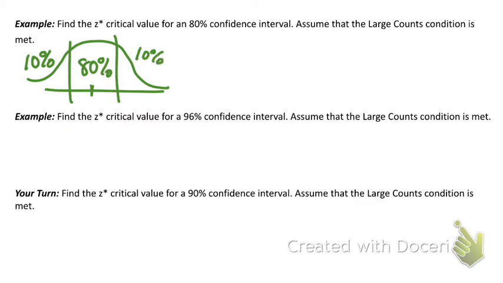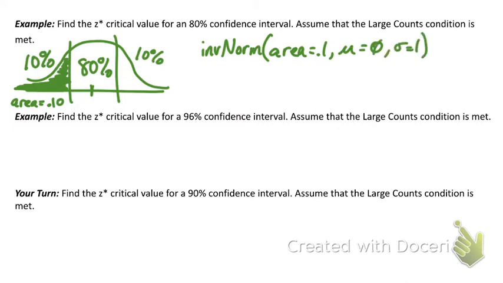10%. Now, just for ease of calculation, I'm just going to use this lower area. It just makes it easy. So what would be the area of that section there? 0.1. Perfect. You guys are doing great. So I'm going to do inverse norm of that lower area of 0.1. The mean is 0, standard deviation is 1 because I'm on a z-score distribution. And this is going to tell me how many standard errors to use to capture that middle 80%. It should be somewhere between 1 and 2. You're going to get a negative, but you can just drop the negative because you're going to go both negative and positive. Okay, so you could just drop the negative when you get z-star critical values. What'd you get? 1.28. You guys are awesome.